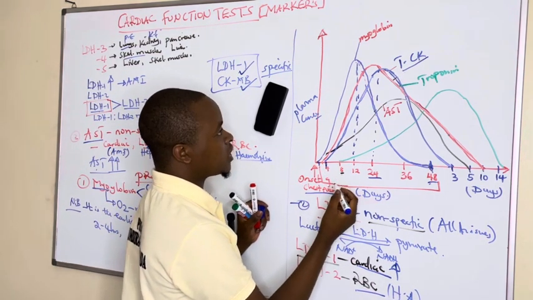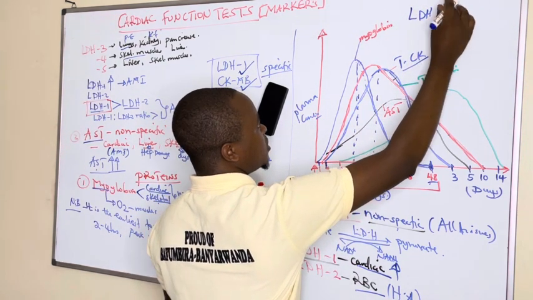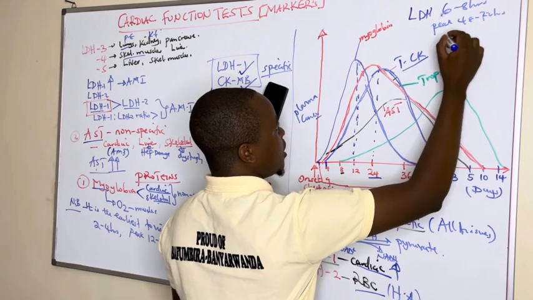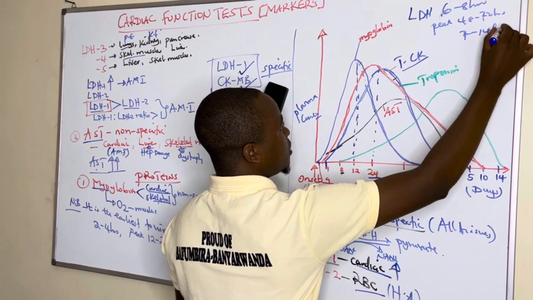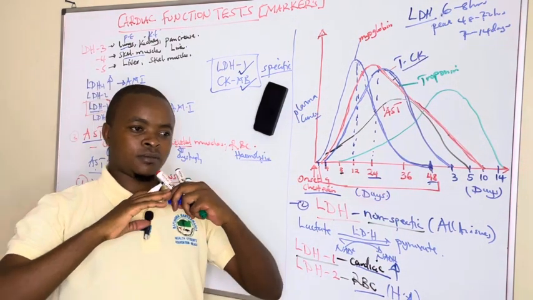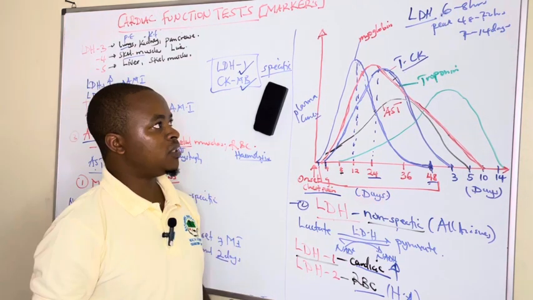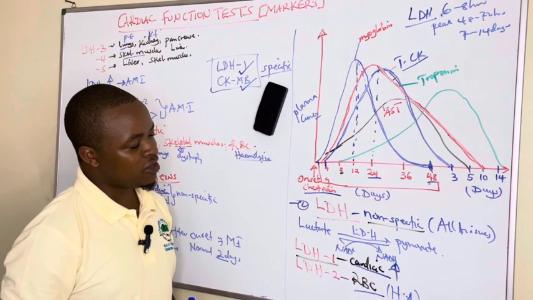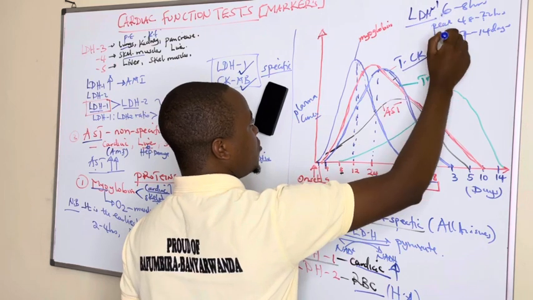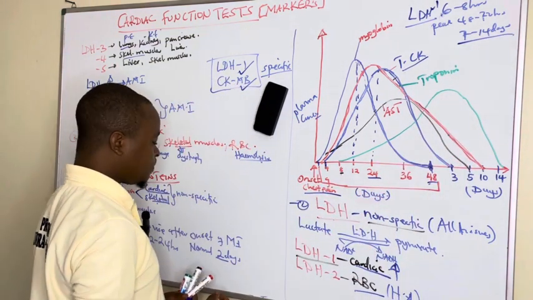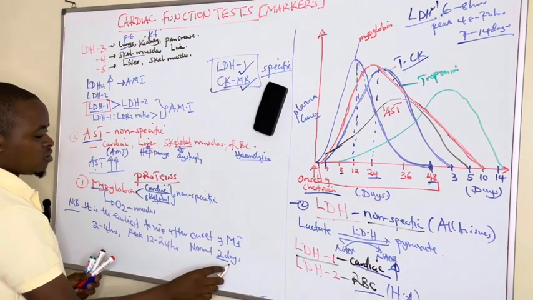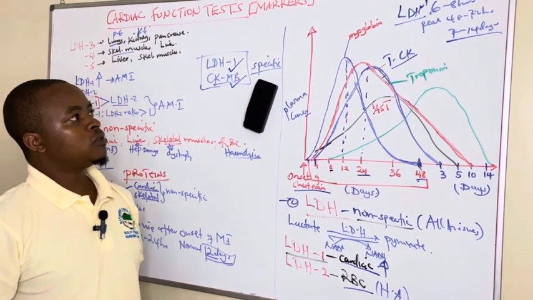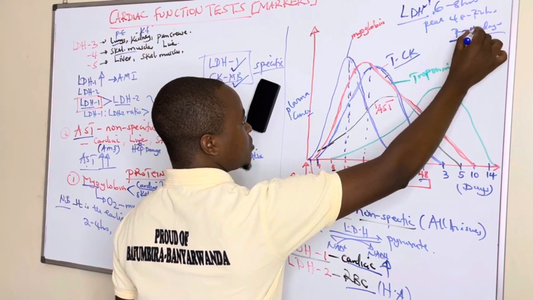For LDH, it is the one that takes long to rise. LDH starts to rise between 6 to 8 hours. It attains the peak between 48 to 72 hours and returns to normal after 7 to 14 days. So among all the markers, the one which takes long to return to normal is lactate dehydrogenase. Whenever you get a patient who tells you that last week I had chest pain and you want to rule out myocardial infarction, the best marker you can request is LDH enzyme 1, because it takes 7 to 14 days to return to normal, unlike myoglobin and CKMB, which return to normal between 2 to 3 days. So for an onset which has taken long, you're always required to look for LDH enzyme 1.